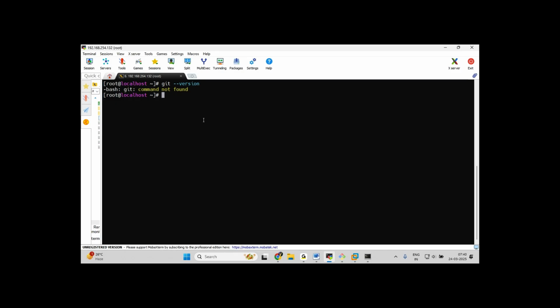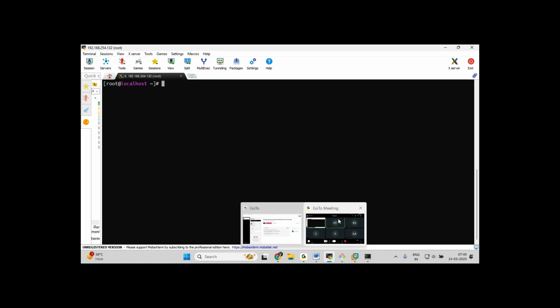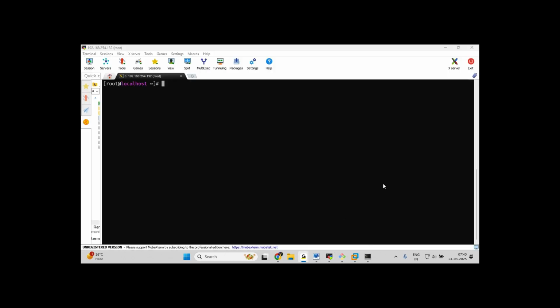Okay guys, like that. So now first let me set host name to this server. What is the command to set host name, guys? If I want to set host name, what is the command to see host name? Yes, this is the host name, this is the default name. Now I want to change it, or set my own name.